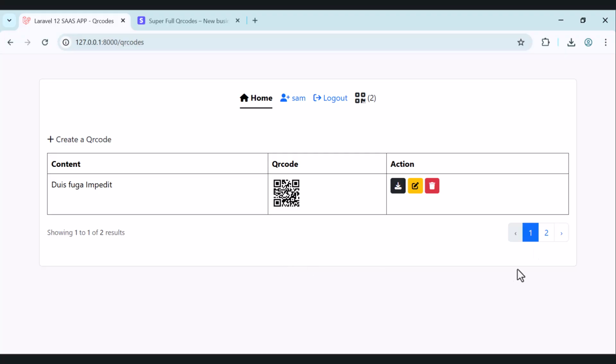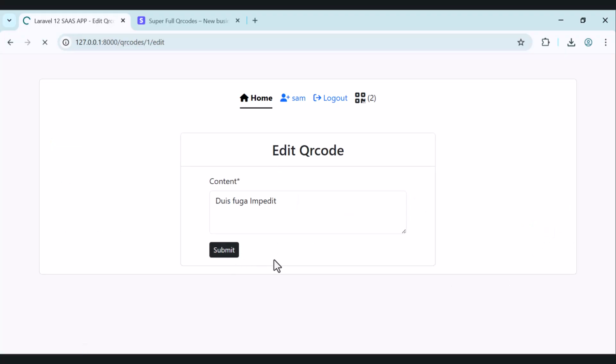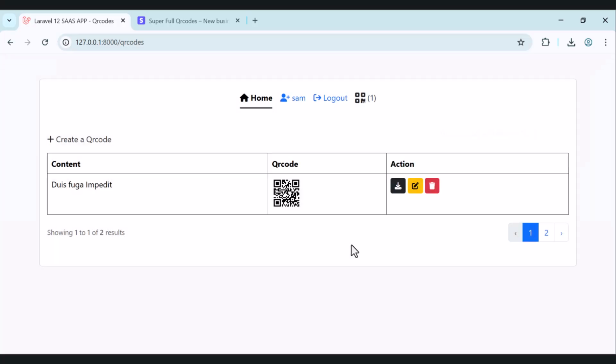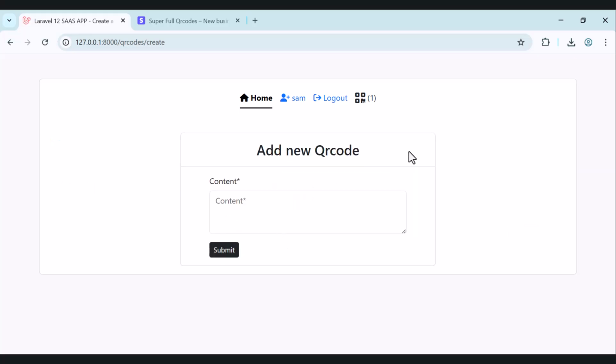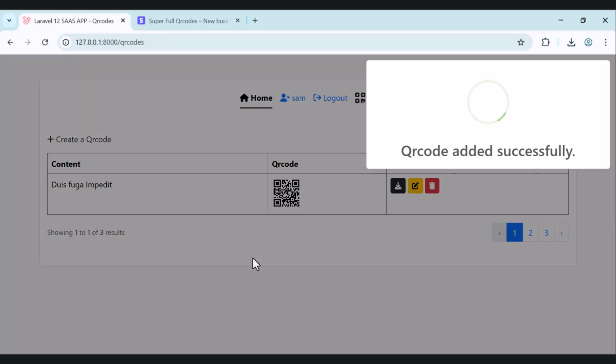Now it's 2. Let's do that again: edit, or update, and we are redirected to the home page. We have now only 1. Let's create another one, add contents and submit, and now we have 0.